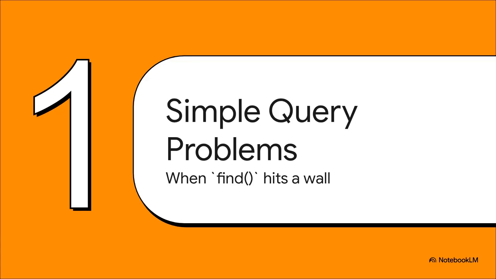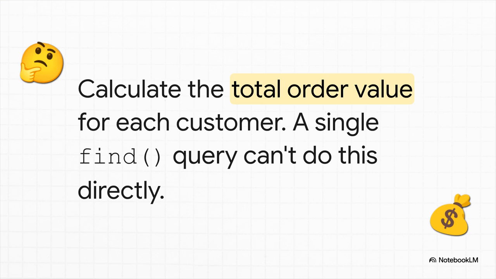Right, so let's dig into this first part, the problem with simple queries. Why exactly do we even need something more powerful? Okay, picture this totally realistic scenario. You've got an orders collection, and someone asks you to figure out the total amount of money each customer has spent. Now, you could use find to pull out every single order document. But then what? You've just got a mountain of raw data. The find command itself can't do the math. It can't group by customer and sum up the totals. That heavy lifting is now on your shoulders.